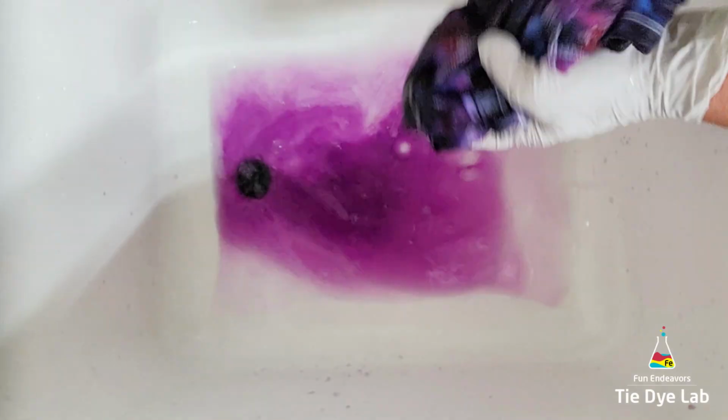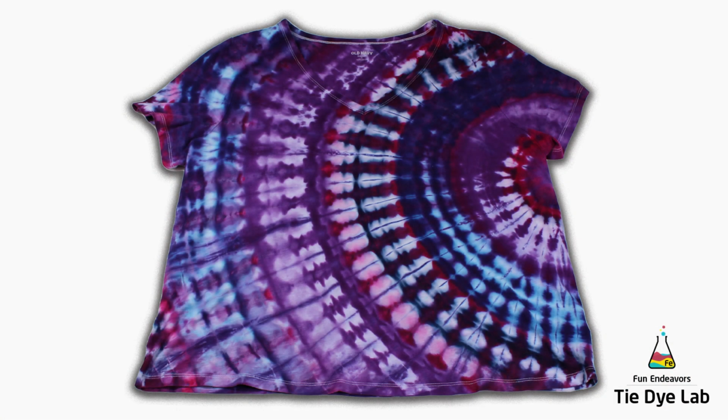Okay, so I've washed and dried the shirt. Let's see what it looks like. Okay, so what do you guys think about this one? I think it turned out really pretty.